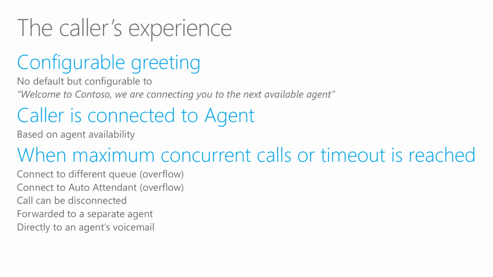So what's the caller's experience? When I call in to a call queue, the first thing I will hear is a greeting, if I've configured that. Something like, "Hey, welcome to Contoso. We are connecting you to the next available agent." We are then connected to an agent based on agent availability.